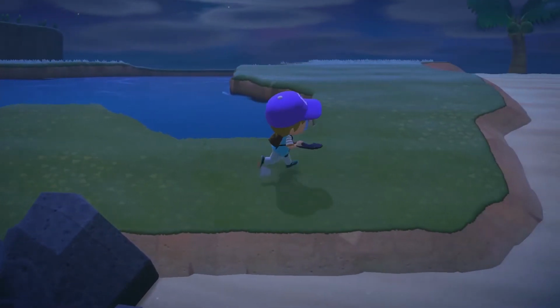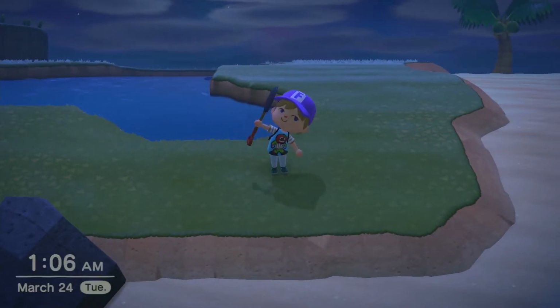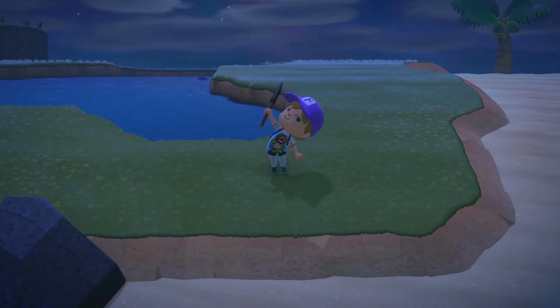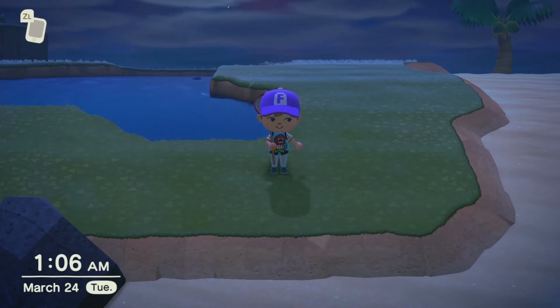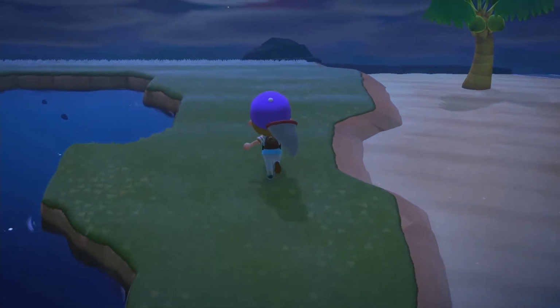Oh my goodness. Okay, so now that we've gotten rid of everything, we've planted everything on the top of the hill. Alright, I've got my net out. Now, what we're going to do is run around the island, but you have to make sure you check for certain spawn areas. So, first thing I'm going to do is start running over here.